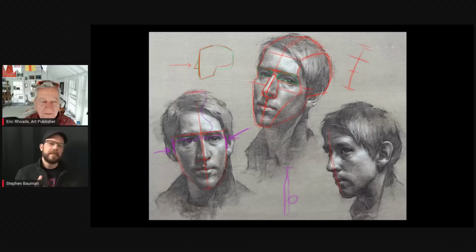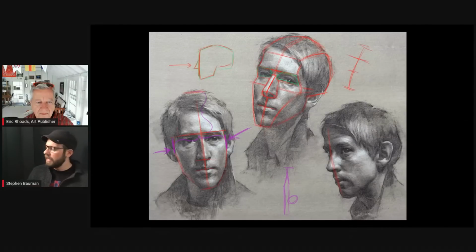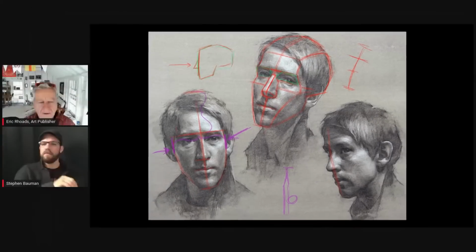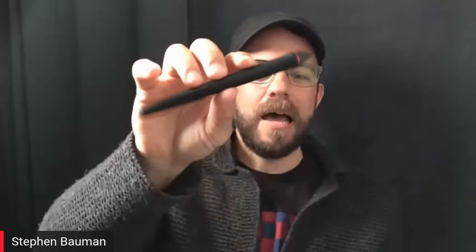Comparative measurements in this instance are going to be very different from, say, working in sight size. So what I'm usually doing is, if I have my iPad next to me, and you've got to keep the camera on me for a second so I can do this, I'll literally just take my pencil, and this is my Wacom. Could you switch back to it? There we go.